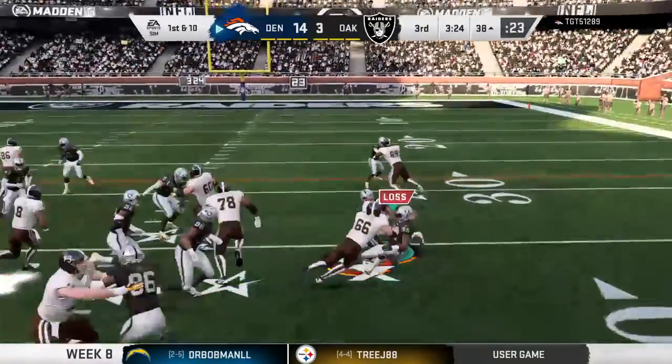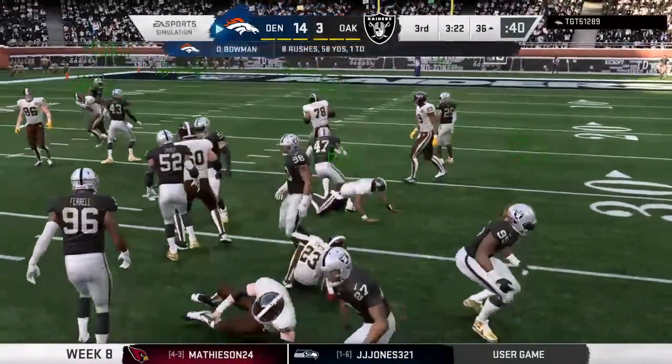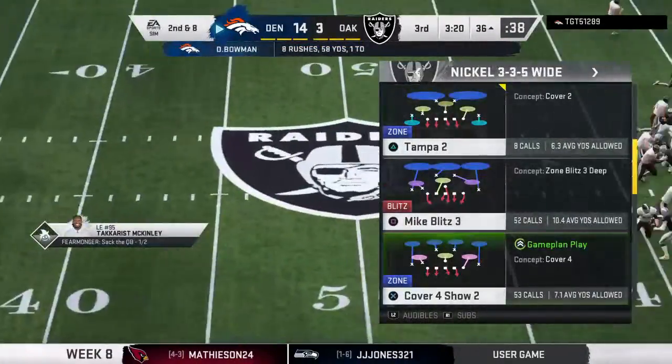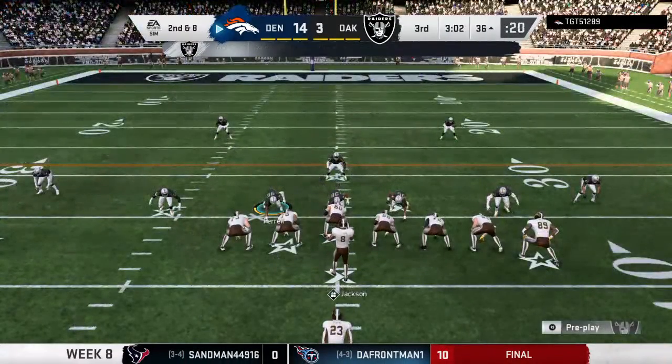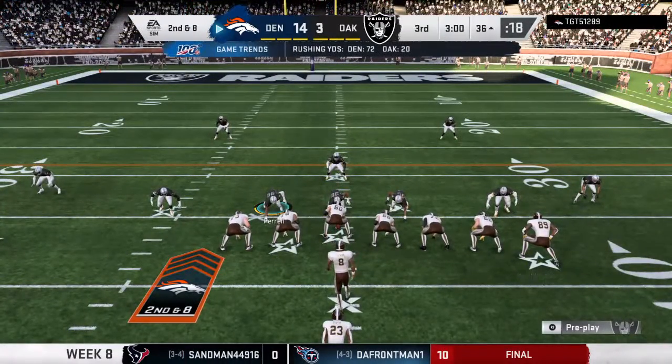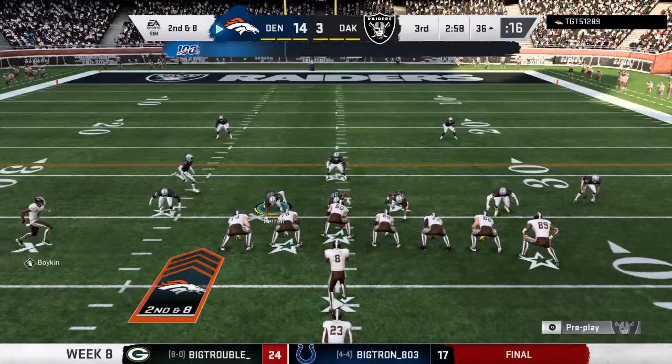They'll run on first down. It's Bowman. And he'll take this one down to the 36. 2 yards on the pickup there. It'll be 2nd and 8. It's 2nd and 8 at the 36-yard line.